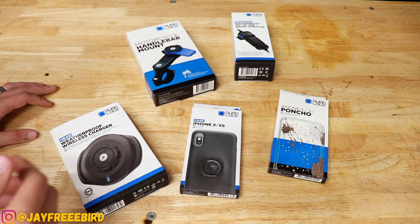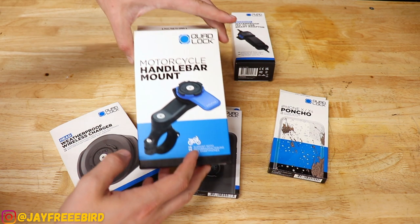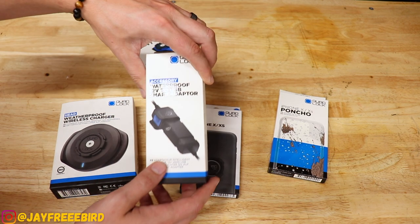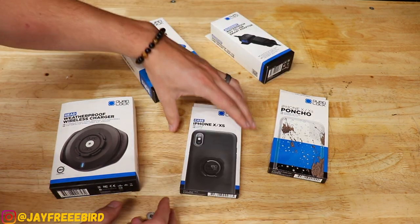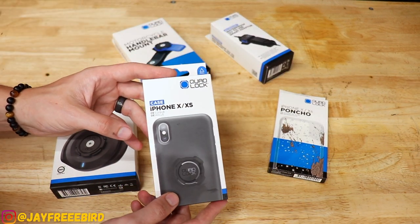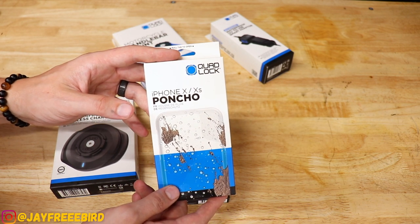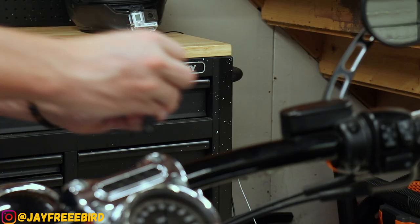All right, guys, so this is everything my father put together with Quad Lock that he wanted: the motorcycle handlebar mount, a weatherproof wireless charger, a waterproof 12 volt to USB smart adapter, the iPhone X or XS Quad Lock locking device for the phone, and a cover that goes over the phone to keep it from all the elements. All right, let's get on the bike.